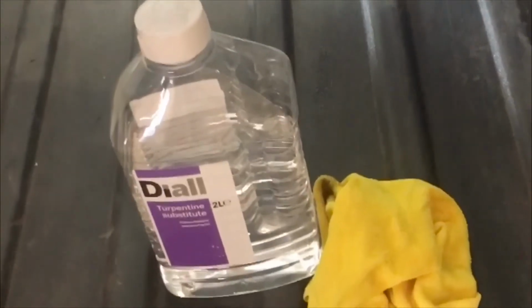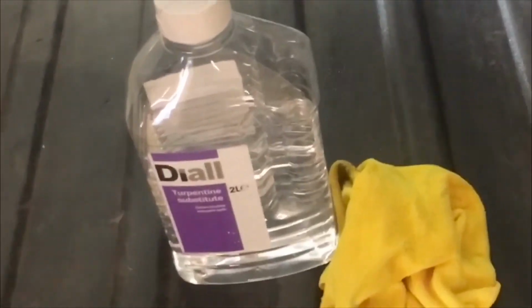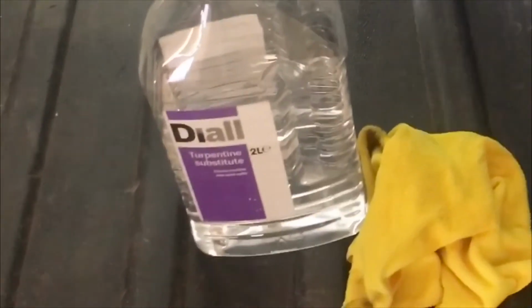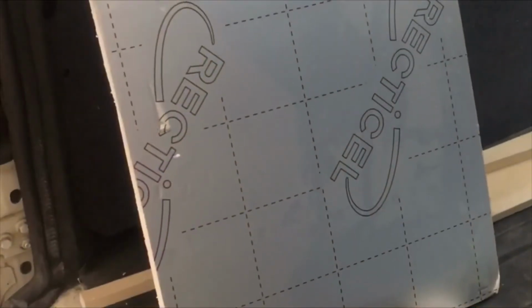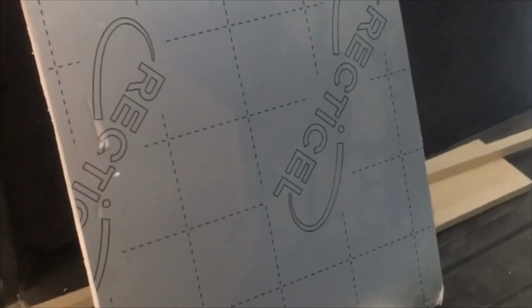So onto the insulation now. First of all, let's give the roof a good wipe with some white spirit, turpentine substitute, the same thing. I'm going to be using Rectocel insulation board. I know a lot of people use this silver bubble wrap, but that's purely as a vapour barrier. The R rating of this is far better than your normal standard insulation, so where this will fit, if possible, you're better off using this.